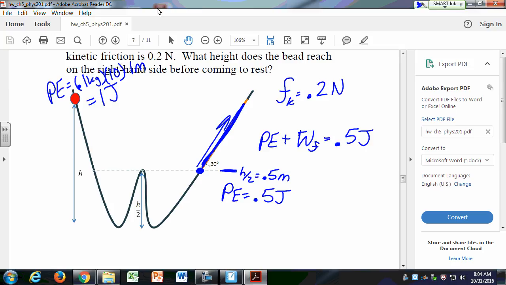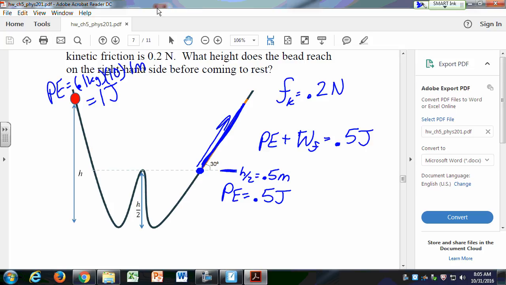I'm not going to have you do this, where you're dealing with two things that are increasing. The height is increasing, so the potential energy is increasing, and the distance over which you travel is increasing, so the work is also increasing. Not likely to have you do that, but what you would have to do is figure out the work done by this force as it acts over a certain distance.